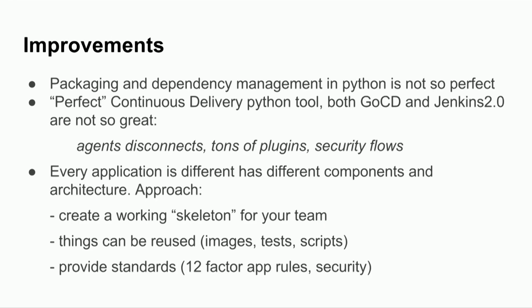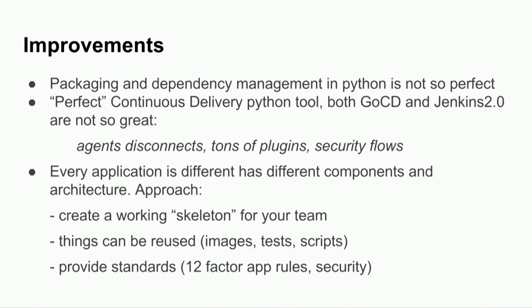Is there a way to improve this kind of solution? Yes and yes. Basically, what we learned is that packaging and dependency management in Python is not perfect. And one of the problems we found for us is there is no private repository officially provided by Python where we could deploy our code. There are other things like dependencies between libraries, and sometimes it slows down when you install something and the new version doesn't work.